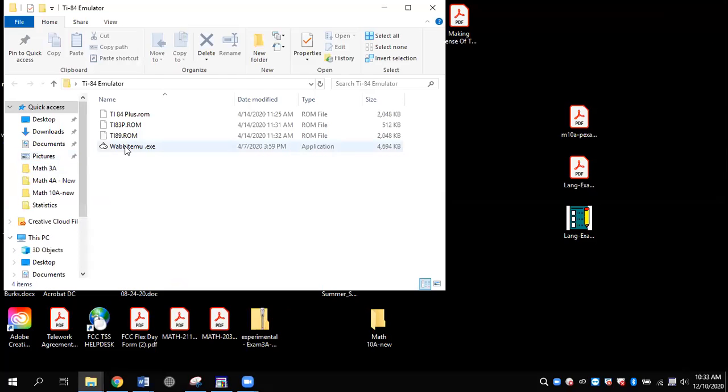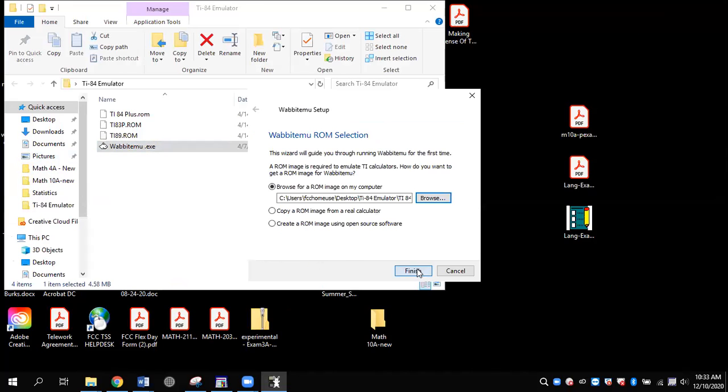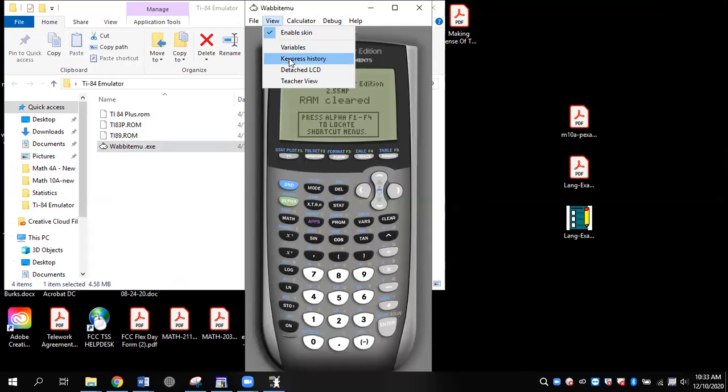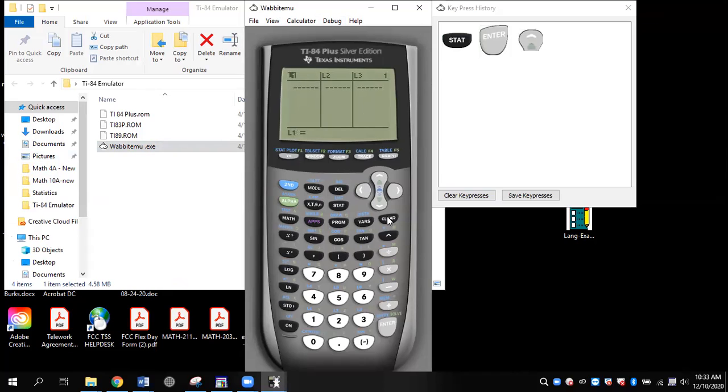Okay, there it is. There's my calculator. So I'm going to put that data down L1. So how do you do it? You hit stat. It's already on edit. You just hit enter. Now my L1 is already clear, but if yours is not, go up to L1, press clear and enter, and it'll clear out anything in L1. And then just put the data right down L1. So 7.5, I'm putting my data down there. Put down whatever data you have.